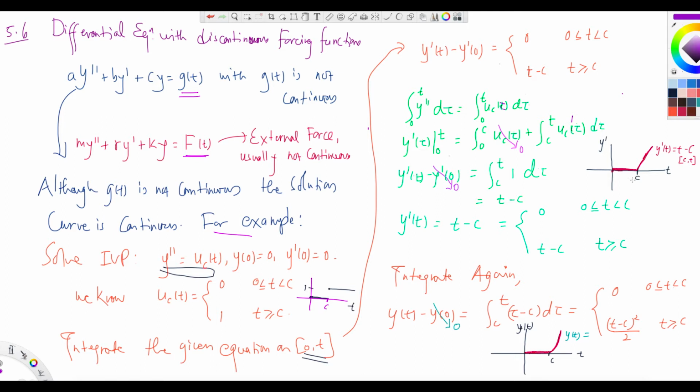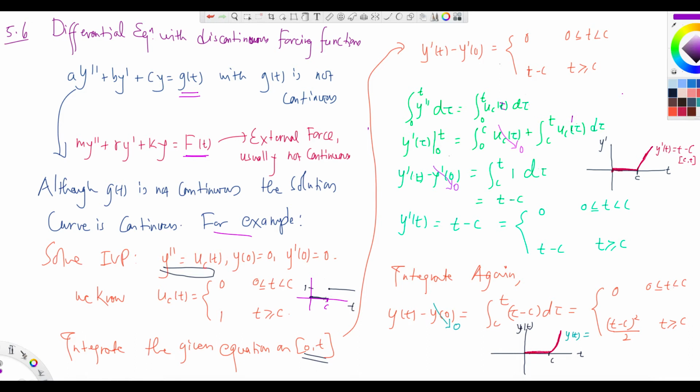But you see that the graph of y prime, if you look at the graph of this function, is also continuous but not very smooth. You see that? But if you plot the solution curve, it is smooth and continuous. So from this, what you can see here is, if the highest order derivative of a solution appearing in the differential equation has a jump discontinuity like this at some point c as the forcing function, the solution and the lower order derivatives of y double prime are continuous even at those points.